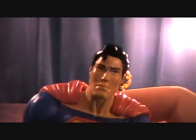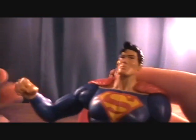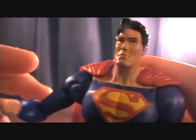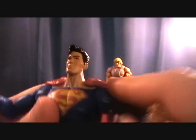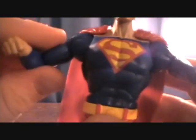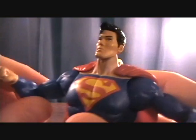Pretty cool. I don't know if you guys heard me before, I'm just not a real big Superman fan. As a kid, I hated Superman. But as I've gotten older, I like him a little bit more. Definitely still not one of my favorite characters or anything.